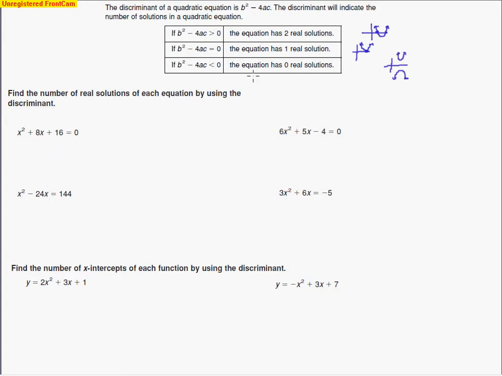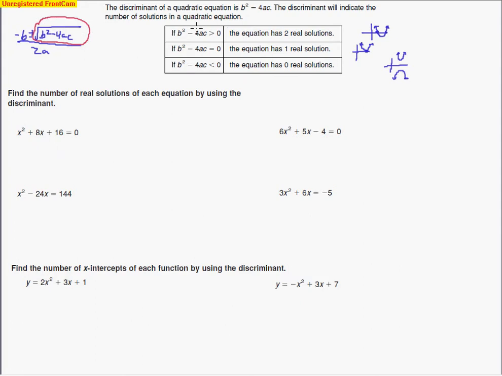So those are the different types of solutions, but there's got to be a way to find out that answer quickly, and there is. It's using an item called the discriminant, which comes from the quadratic formula. Remember, the quadratic formula goes negative b plus or minus the square root of b squared minus 4ac, all over 2a. What we're going to do is use just this portion of the quadratic formula, the square root of b squared minus 4ac.